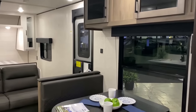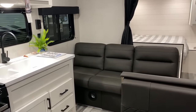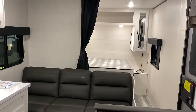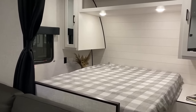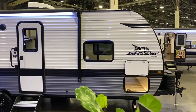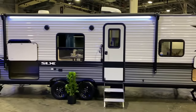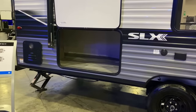People ask me all the time, 'Josh, what are you camping?' Basically, this is the kind of camper I've used for years that's taken care of my family well. What's awesome is they still have that sharp-looking decor, they're still extra tall inside — which I really appreciate in the shower — still centralized air, plywood decking everywhere you'd expect from a Jayco. They didn't skimp on the structure, didn't build it cheaper. They just didn't add fluff stuff that I don't really need.